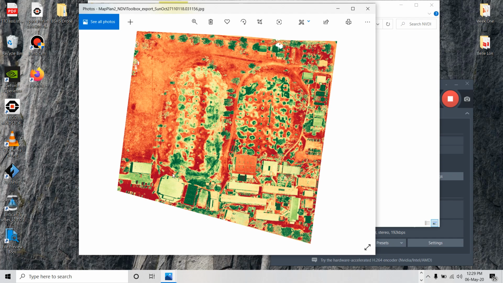You can see that where the sprinkling system is around the cyclone shelter, there is a healthier patch of grass. I don't want to go too much into it, that's your assessment, but you can use this image to identify areas where plants are growing and have access to water.